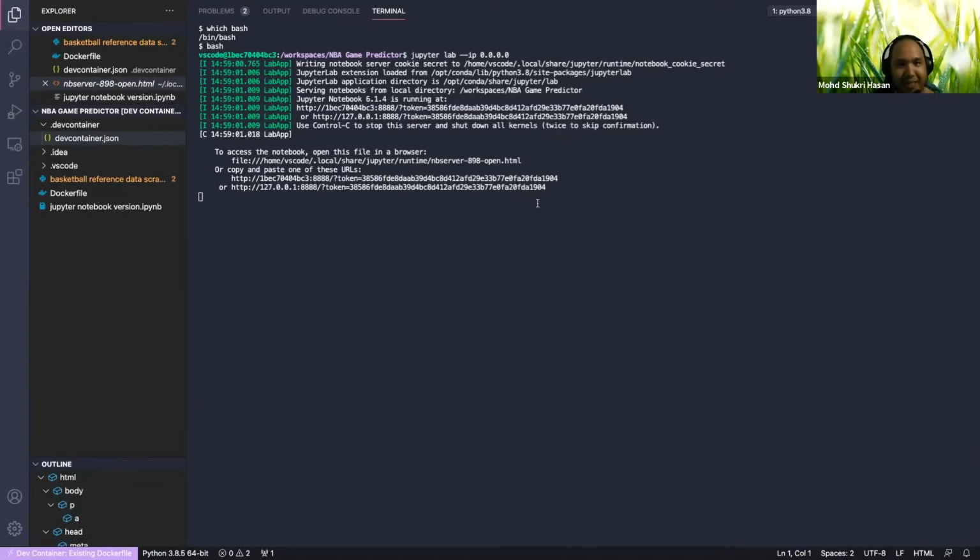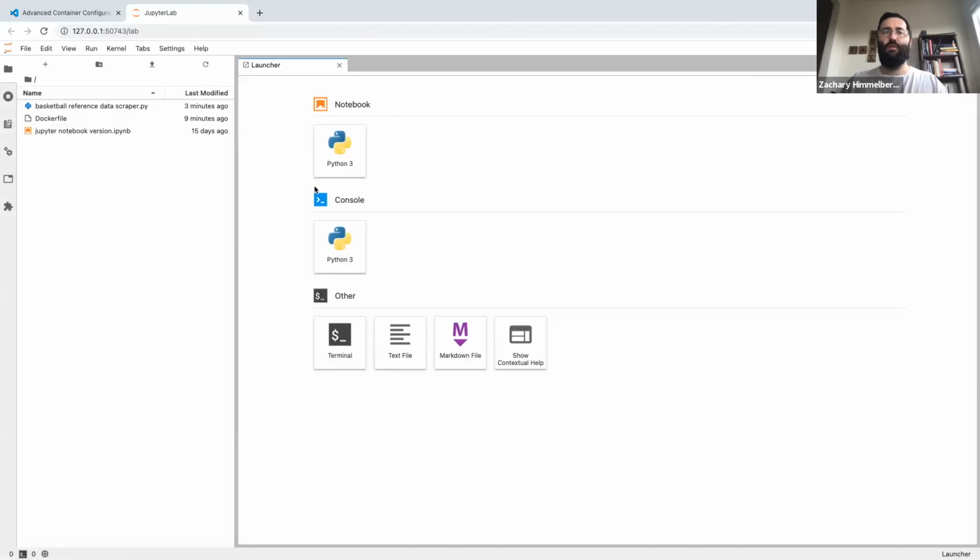There's a link there, and one of the nice things of doing this inside VS Code is that the link is actually clickable. Not that one, the second one, the 127.0.0.1. If you just press command-click, it will direct you to the page. And then, yeah, so this is JupyterLab. So for next week, we'll continue with JupyterLab.